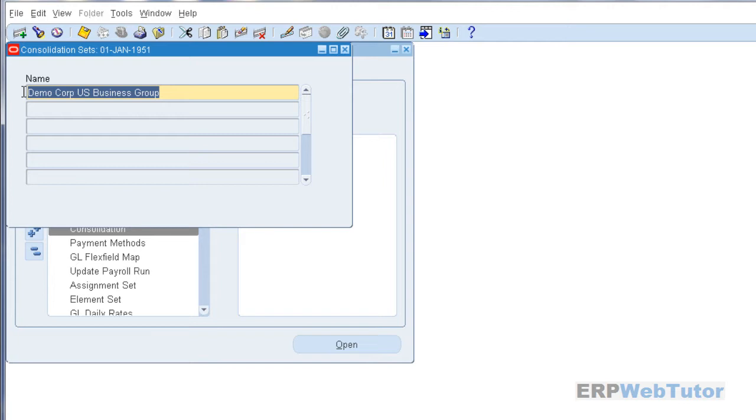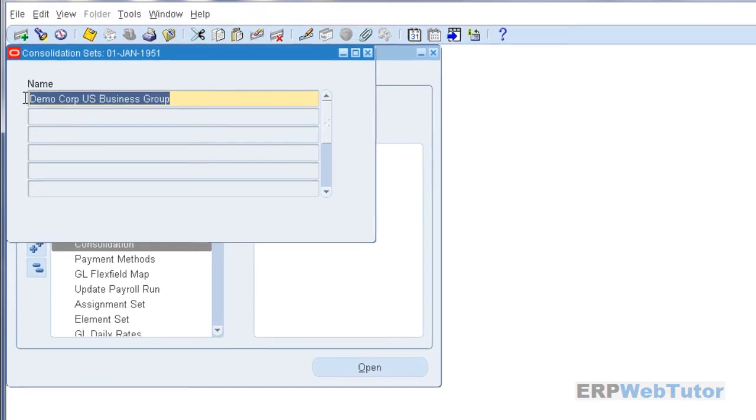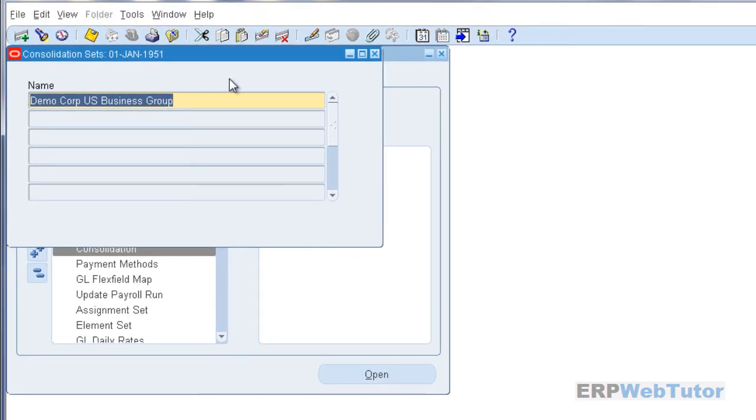You can see that this particular thing is already there, and this actually got created when we created the business group. It assumes the same name as the name of the business group when you create it in the beginning. Now, if you keep on updating the name of the business group, let's say you rename it, this value doesn't get changed.